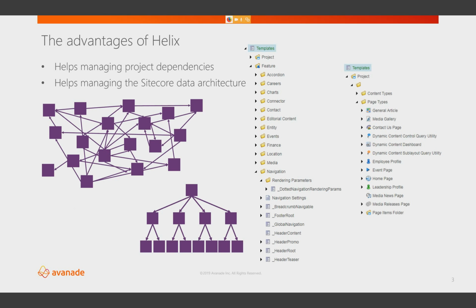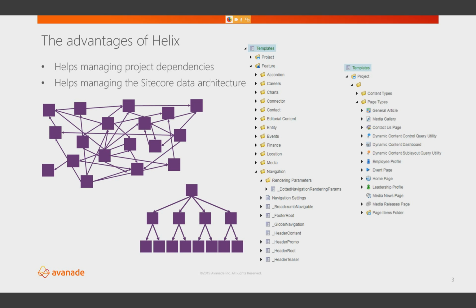This is the first and the biggest misconception I found when talking to people, and I just want to emphasize that Helix is not about modularity in a sense that you just grab a module from the structure and put it somewhere and it will work, because there is a dependency chain in the Helix structure.